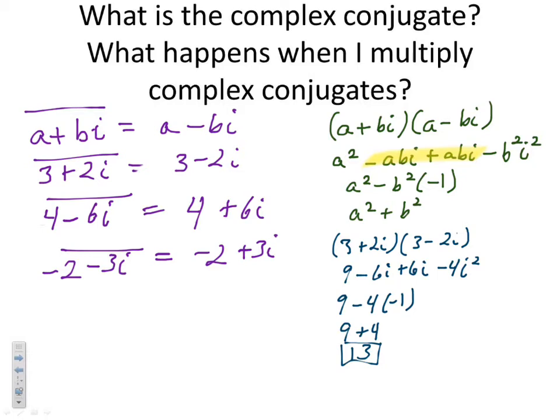And most importantly, the i is gone. The whole point when we multiply by the conjugate usually is to eliminate the i. Because think back in the day, if you had a radical in the denominator, like 1 over square root of 3, you had to get rid of the radical. How did you do that? By multiplying by root 3 over root 3. So if I have an i in the denominator, like 1 over 3 plus 2i, and I want to get rid of the i, I have to multiply by the conjugate, which is 3 minus 2i over 3 minus 2i. This is a key skill to have a little bit later on, but I just wanted to introduce it to you now.